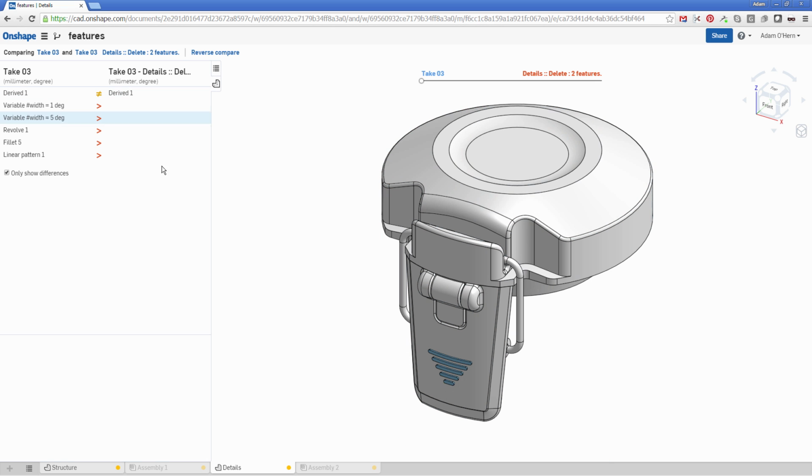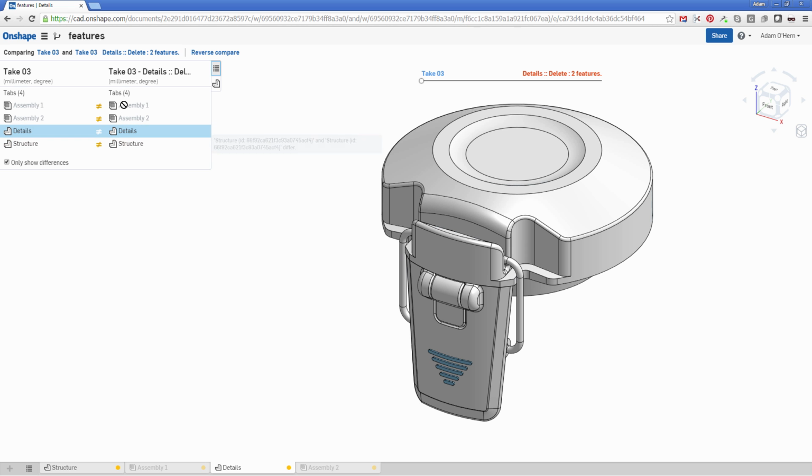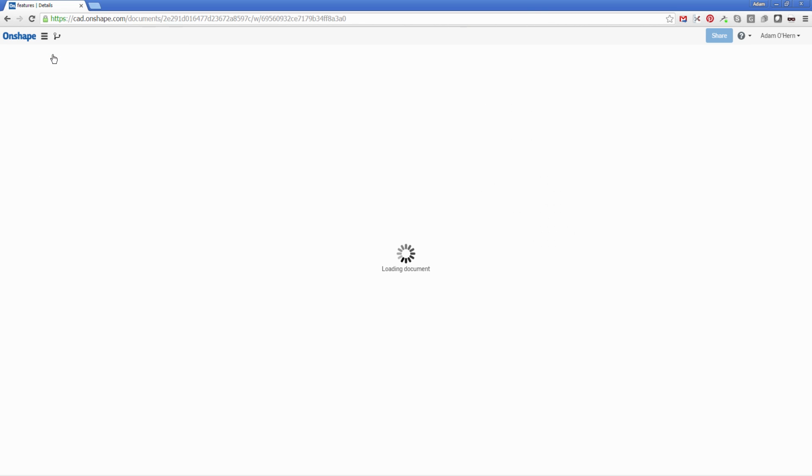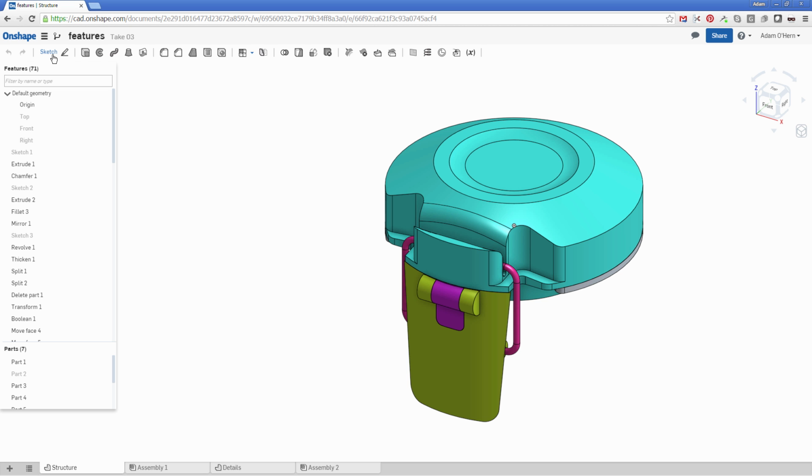And by the way, we're only looking at this current part studio, but if we come up here, we can actually see all of the various tabs that have been changed. And you can see we've actually changed all of them since the beginning of this video. But you get the idea. If you're tracking changes on a particular part file that's important to your process, all of that stuff is logged here for you, and you can keep track of exactly what's going on in real time, which is an incredibly powerful thing to know. If something changes, you'll know exactly when it happened, by whom, and where you need to go back to if you should need to change that.